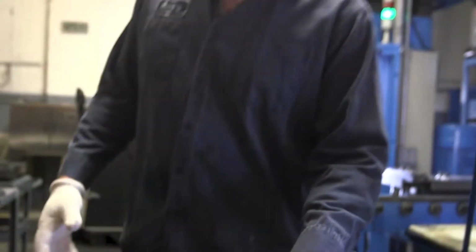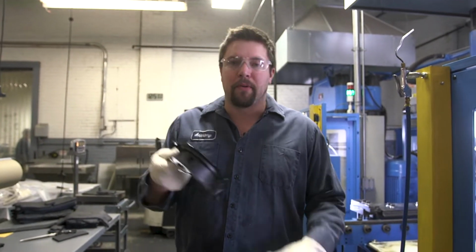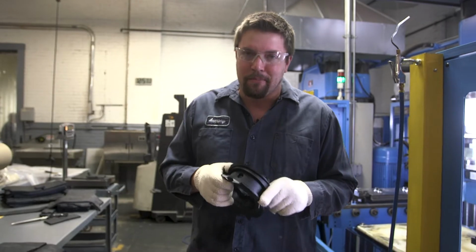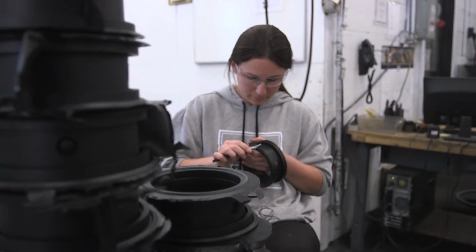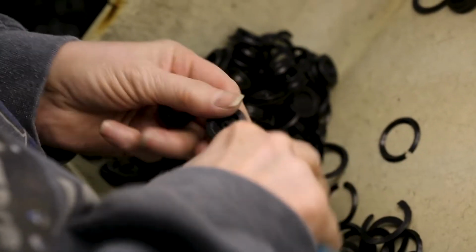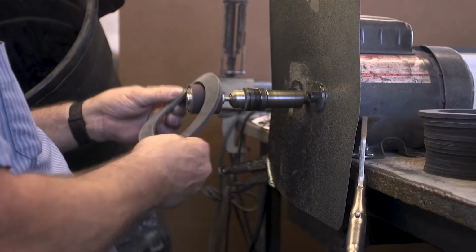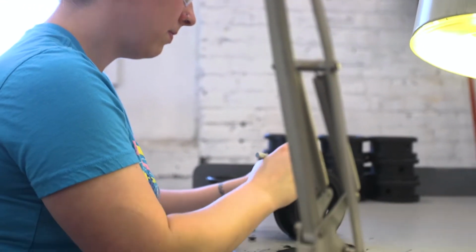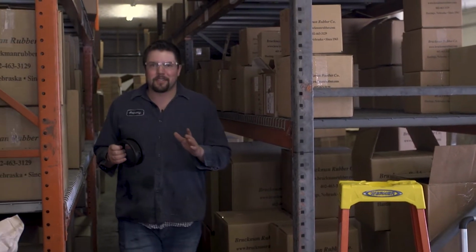So we made our rubber, then we figured out how the molds are made. We put the rubber in the molds, and now we have parts. But before they can be shipped out to the customers, they've got to be trimmed, and that's next. At the trimming station, employees visually examine the parts for defects. They trim rubber parts using various tools and methods. In the trimming department, starting wages range from above $12 to over $14 an hour. Once the parts are molded and trimmed, they're deflashed and inspected. Once they pass all the requirements, they are loaded up onto trucks and sent out to the customers.